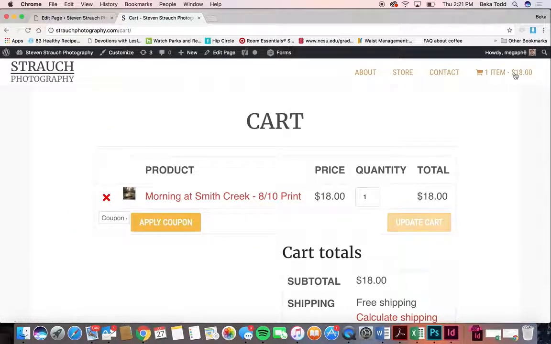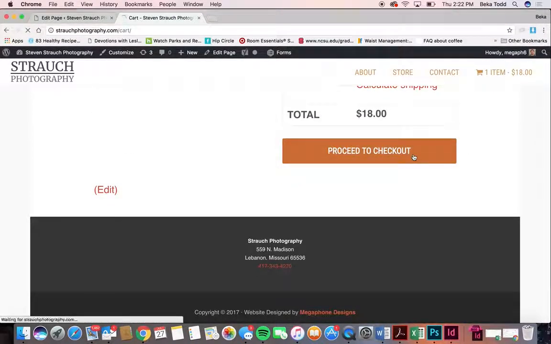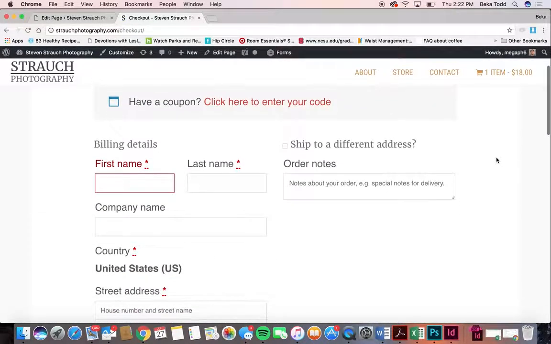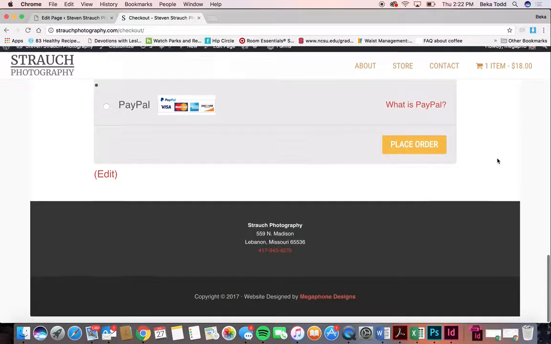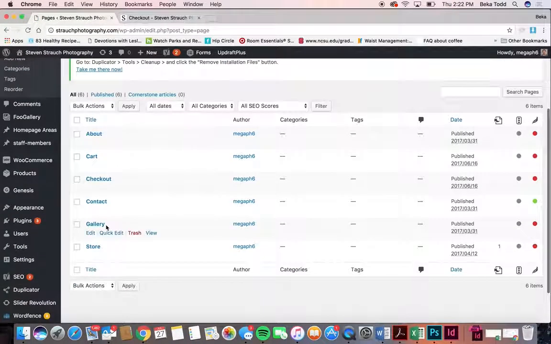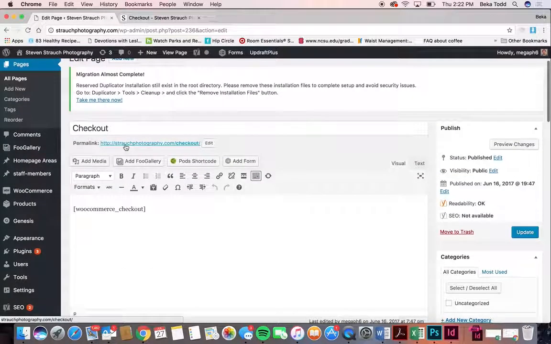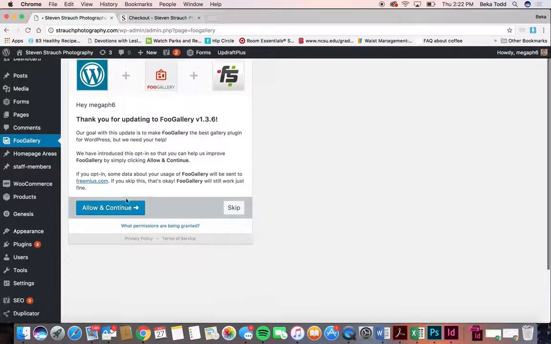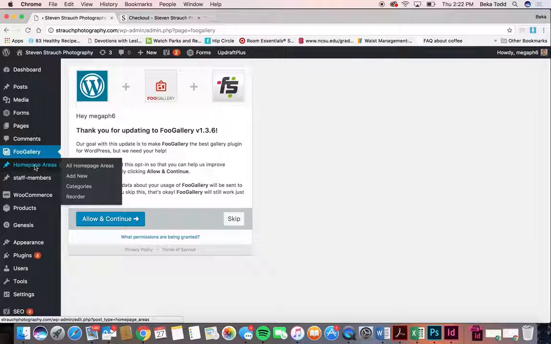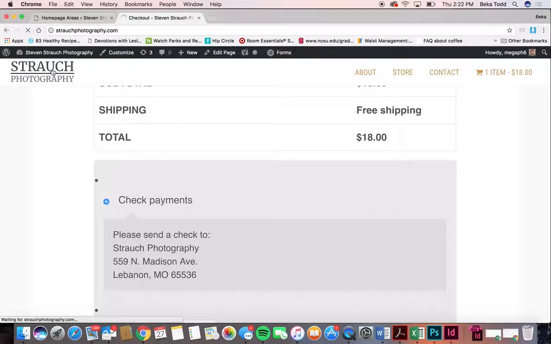And then we have your cart page, which looks like this. Which I don't think that you'll want to change anything on those pages. And you've just got the short code for the checkout page. So we'll move on. I don't think that you're using these galleries for anything. No, you're not. Homepage areas is next, and that is what creates your homepage, as you would guess.